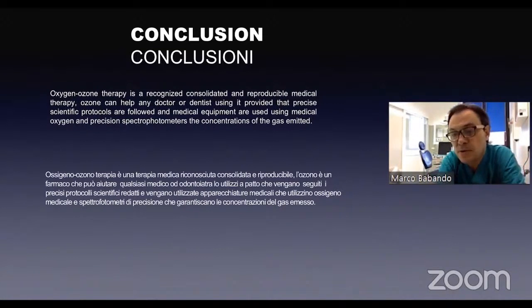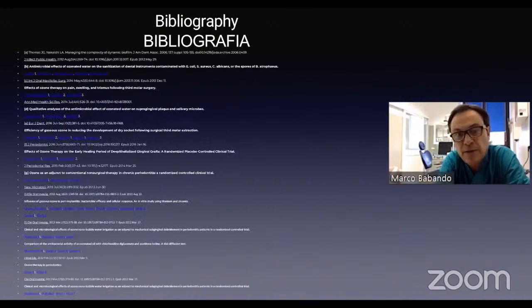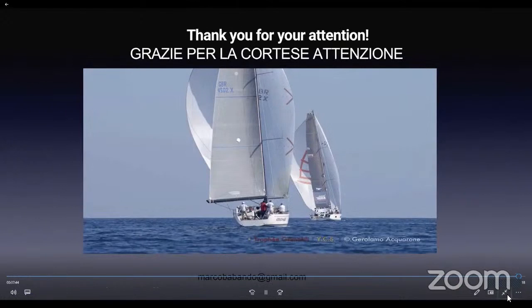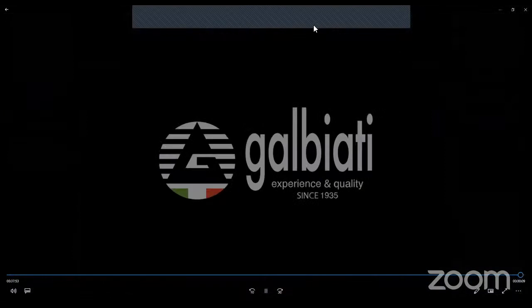So using a photometer, we can understand the concentration of the ozone mix that we are inoculating to the patient. High concentration develops the antimicrobial effect, whereas the low concentration has a decongesting, anti-inflammatory, and metabolic effect. Here you see some bibliography that I used. I thank you very much for your attention, and I hope that I could trigger some curiosity in you.